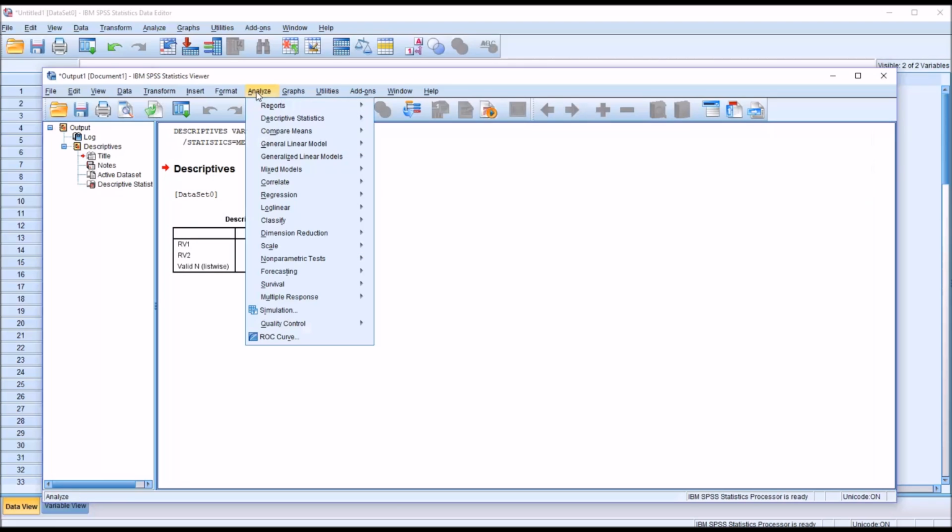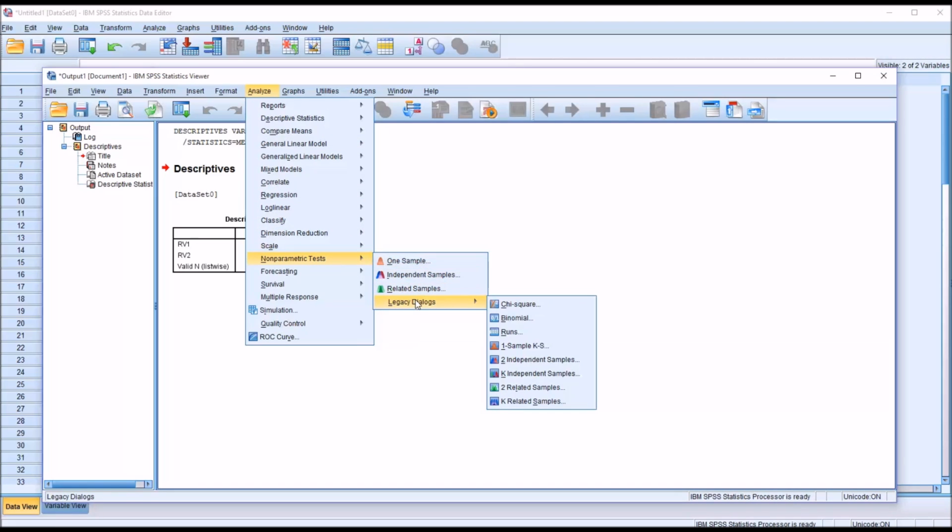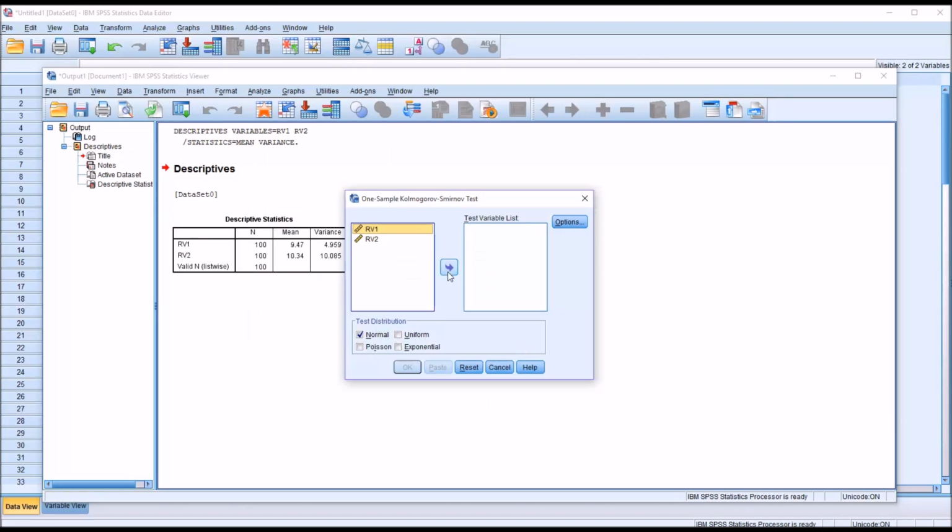So now let's test this using a one-sample Kolmogorov-Smirnov test. So that'd be Analyze, Nonparametric Tests, Legacy Dialogs, and 1-Sample K-S. This is what the dialog looks like by default.